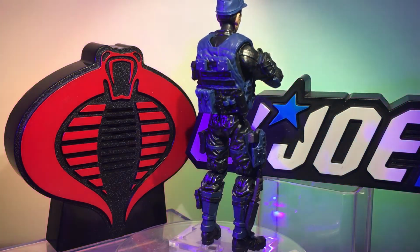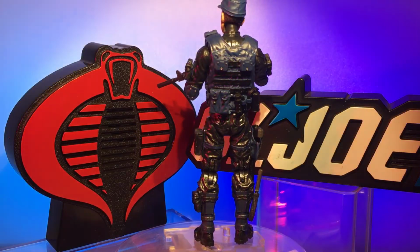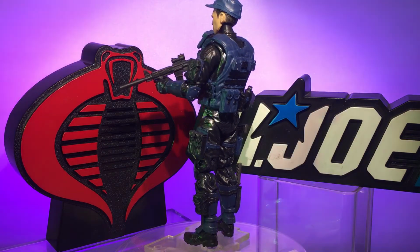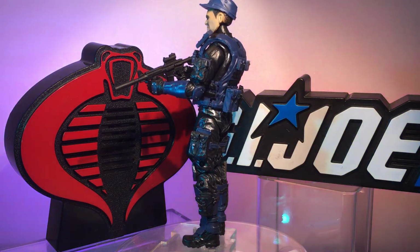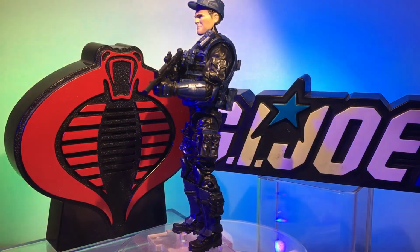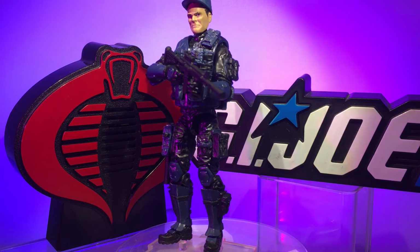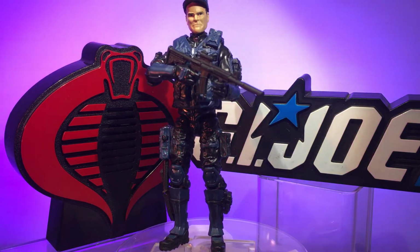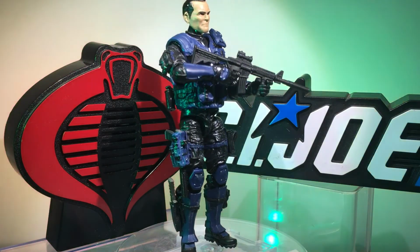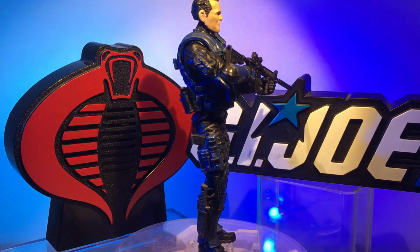You just had to imagine. But, you know, if you've ever worn a mask, you know you don't like to wear the mask 24/7. I don't know how Snake Eyes does it, but he kind of doesn't have a choice, what with being a horribly scarred ninja. Kind of goes with the territory. But your average dude like Beachhead or this guy, maybe they want to take their masks off and wash their friggin' face so they don't get acne. I don't know. But if you have a figure who can take the mask off and still kind of be the cool fighter that they are, I think it's a great benefit to the toy.